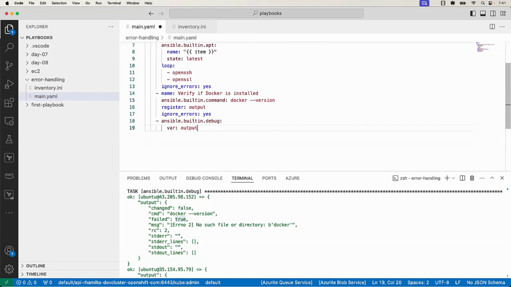I'll write the new task. Okay, I don't need this. It was just added for the purpose of debug. So step 3 is install Docker.